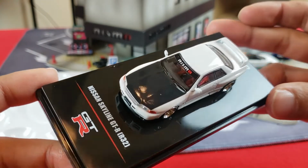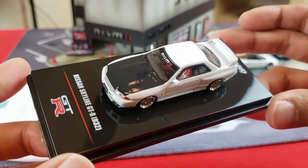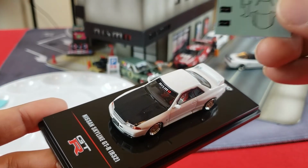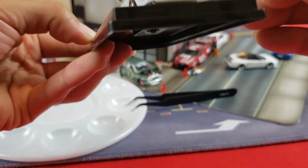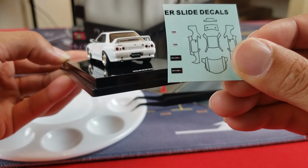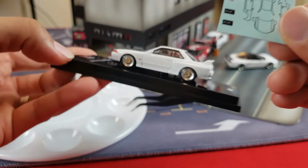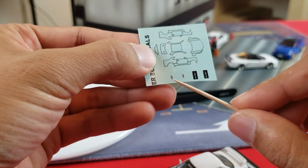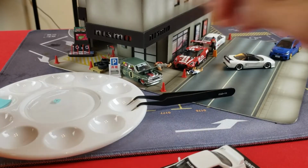So guys, where this gets a little bit more difficult is when you start getting into these smaller decals, such as these. It looks like the two bottom ones are for the license plate, and the other two small ones look like they could just go on the window. So let's go ahead and do this super tiny one right there. All right, while that one's getting wet.